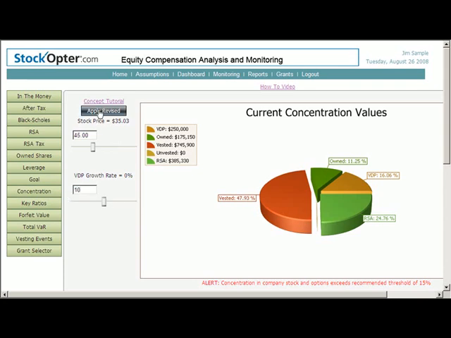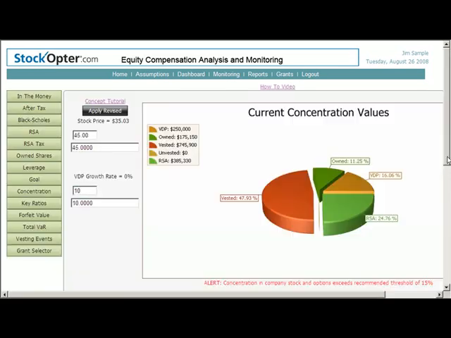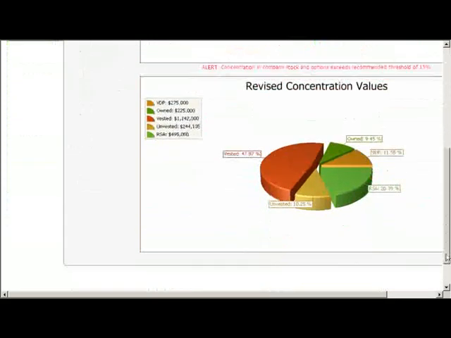By applying this revision, we see that Jim's unvested options now account for nearly 11% of his holdings, and that although his alternative investments have grown by 10%, they have decreased to about 12% of the total. In this scenario, 88% of Jim's investments are in company stock or options.